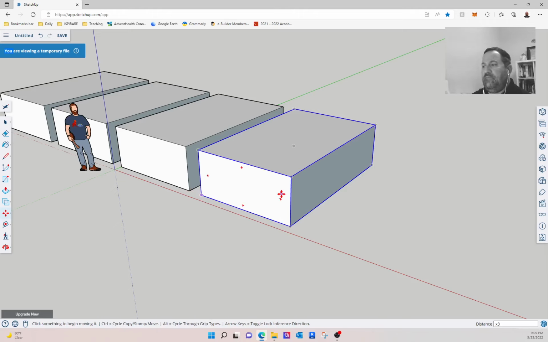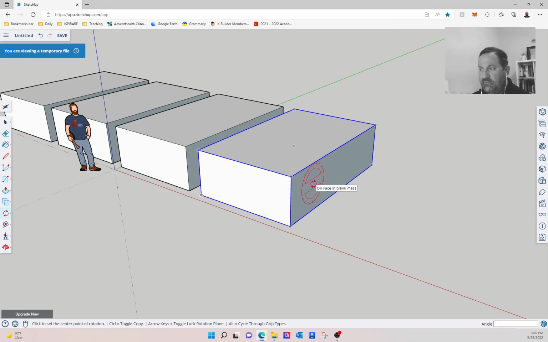All right, the next thing I'm going to show you is the rotate tool, which is similarly located next to the move tool. You just have to click once to pull up the other options, and this is the rotate tool. Now the rotate is plane specific. So if it's on the ground plane, if you will, it'll be blue. If it's on the x-axis surface, meaning perpendicular to the x-axis, it'll be green.